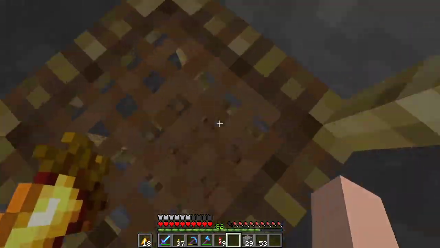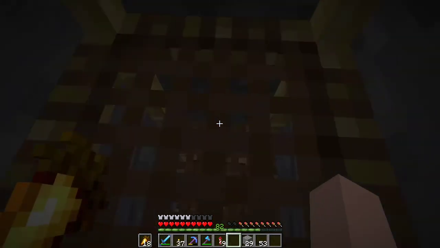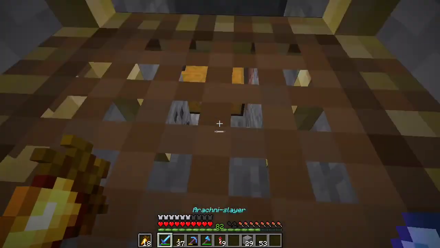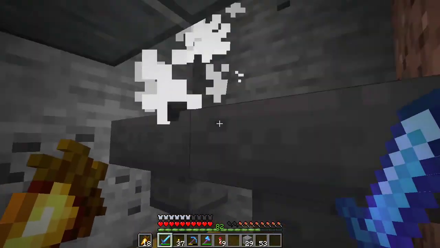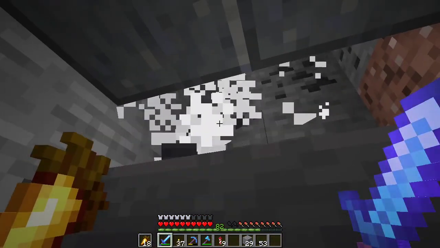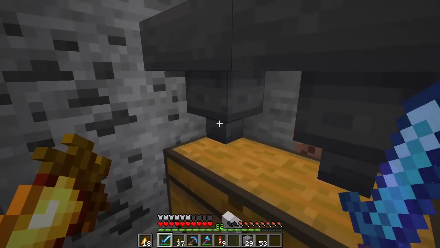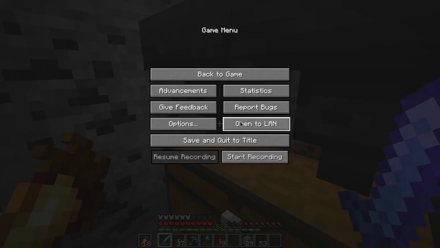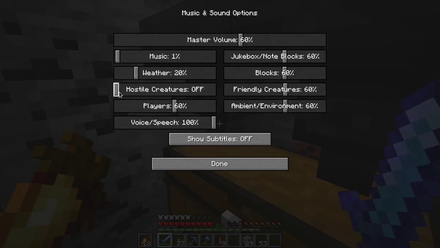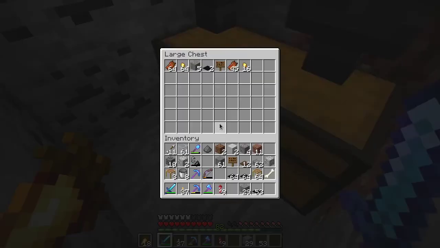Down here, there might be 1 or 2 baby zombie pigmen because I had to fix the water streams, and okay, that's fine. So yeah, oh look, they're dying. Why do I not hear death sounds? Hostile mobs, are they turned down? Options, music, hostile, off. Okay, let's turn those up a little bit, see if we can hear them. Yeah, that ought to do.